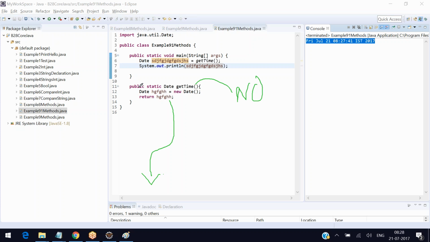Don't worry about this date. The date is very important, and we will have some discussion on it once we learn objects in Java, guys. Objects in Java. Okay, and that's it for today.